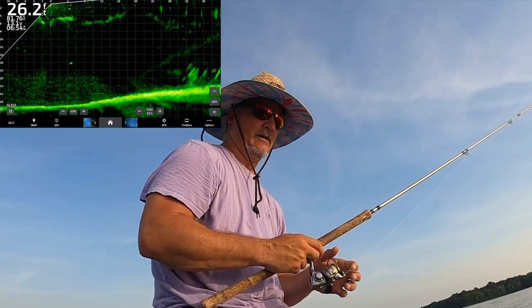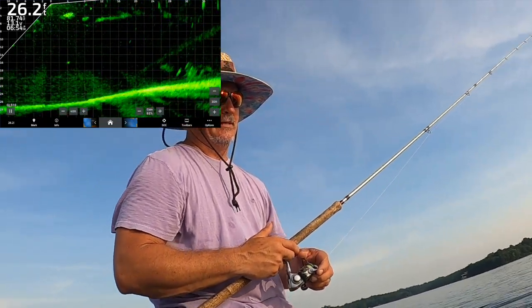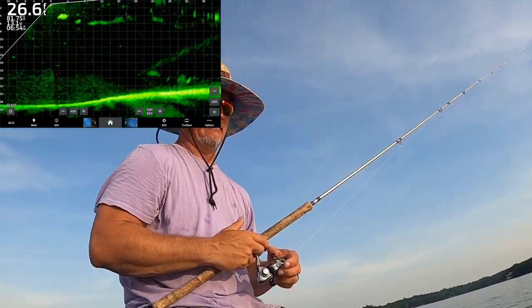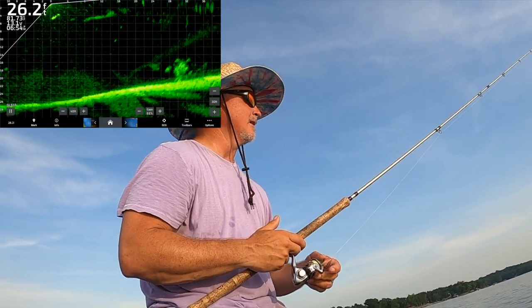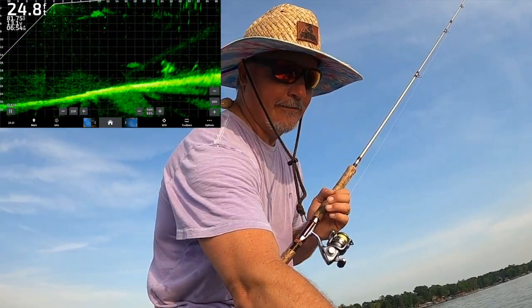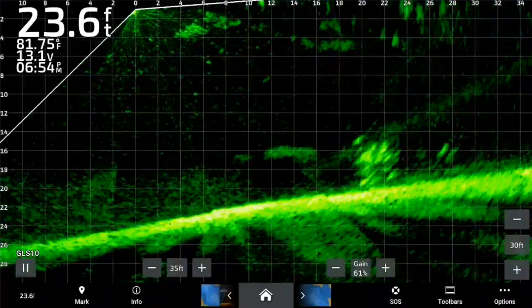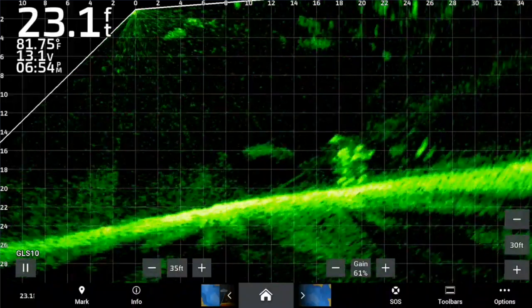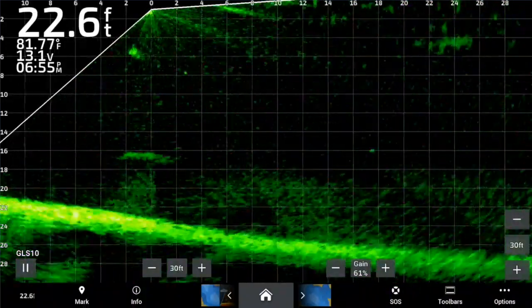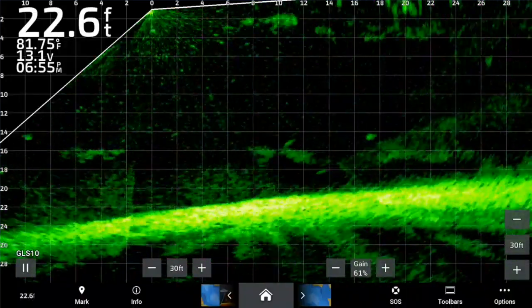That was a good start. Now look at this pile right here — this is a classic, pretty deep structure. Fish are pretty solid around it. I'm expecting a lot of these fish to come off on the very first drop, which is a big problem because you lose half your fish. A lot of times during guide trips I'll have guys go at the same time, hoping to get two fish out of one pass.